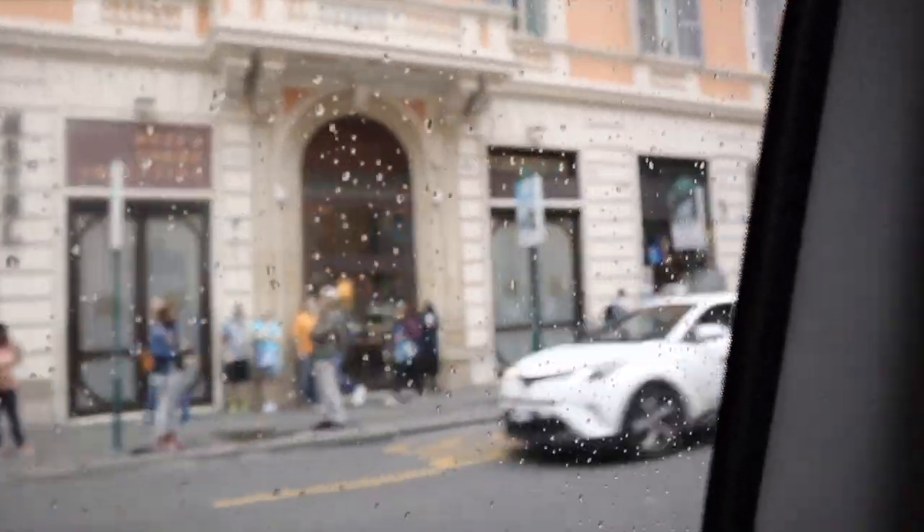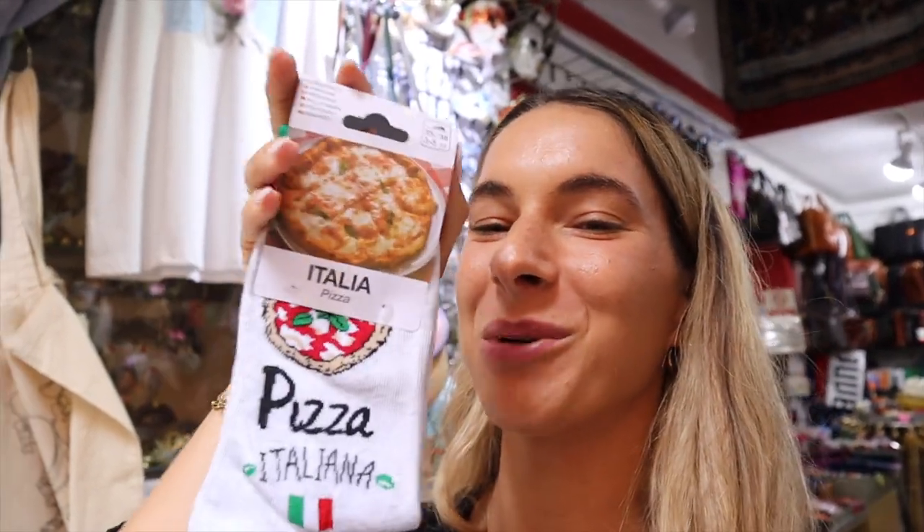We just finished up at the Colosseum and are going to head to lunch. Someone DM'd me the name of this place — it's called Mimi Yie Coco. I am craving some ravioli, but we are in an Uber right now because it's been raining like crazy. Also, the area around my ankles just got flooded before we got in the Uber, so I bought these little pizza socks because the rest of my feet are dry and I just don't want to go all the way home to change.